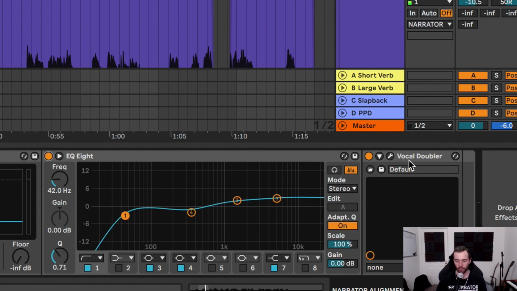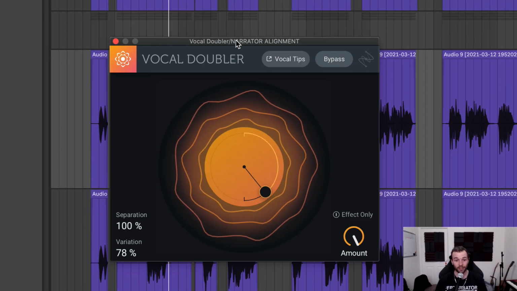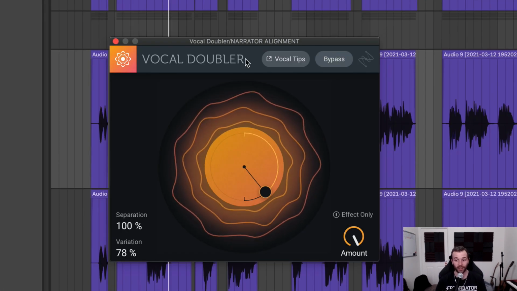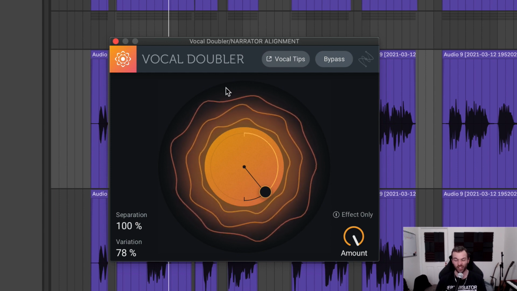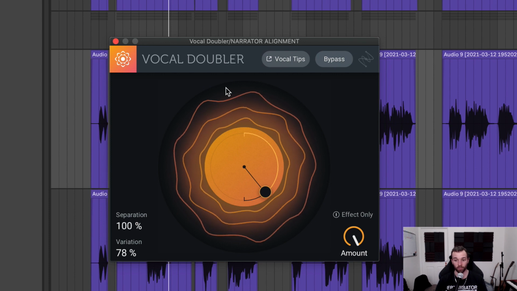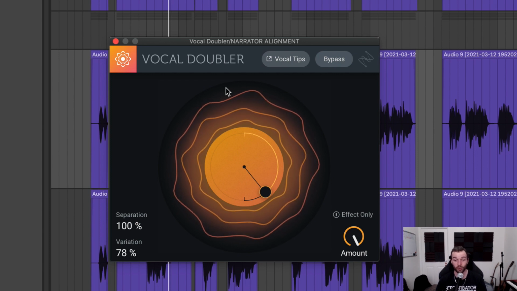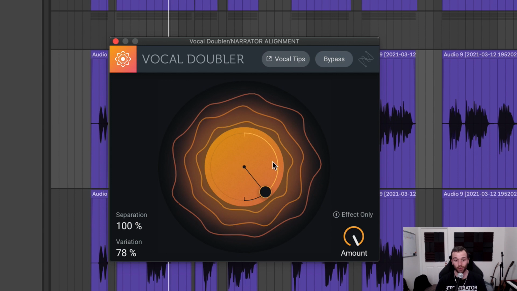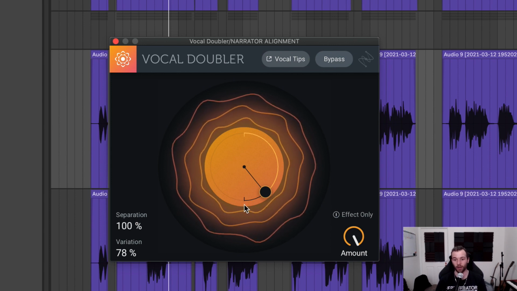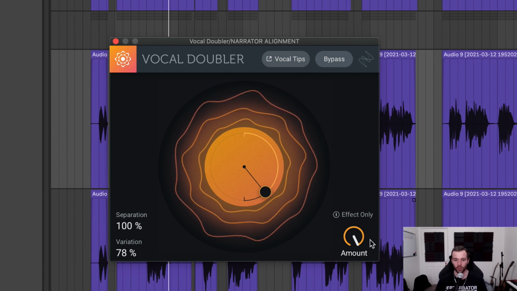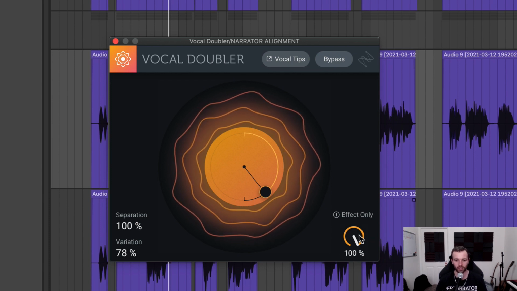And then is probably the secret sauce of this particular part of the processing, which is iZotope's Vocal Doubler plugin. Now, this plugin is free. It's a fantastic plugin. If you don't have it, I highly recommend downloading it. But basically what it does is it creates a fake duplicate of your track, whatever you're running into it, generally vocals, but you can use it on pretty much anything. And it gives you a few different parameters and controls as to how these duplicates are going to be blended in with the original signal, as well as a dry wet with this amount control.